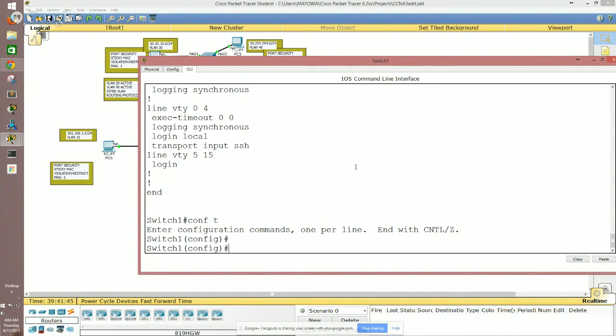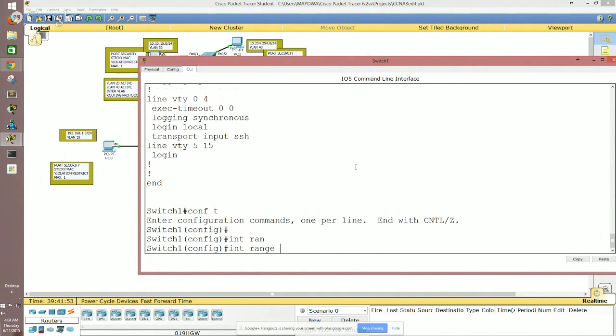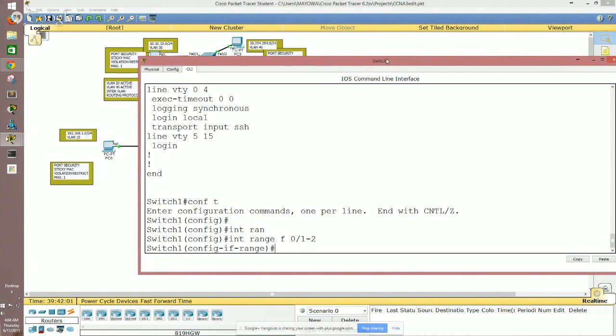All right, let me try and sort that out. I think the way to sort that out is interface range Fa0/1 to 2, I believe. Let me just double check.